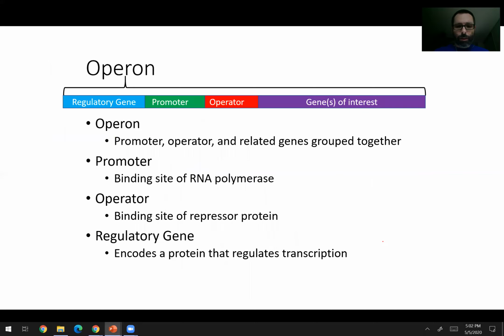The operon system involves the genes of interest being connected to a promoter, which we already knew about. But now there's this thing in the middle called an operator that separates the promoter from the genes that we care about. And then there's this other gene that has its own promoter in regulation called a regulatory gene. The regulatory gene is going to produce a protein that then either fits or doesn't fit onto the operator, if you remember.